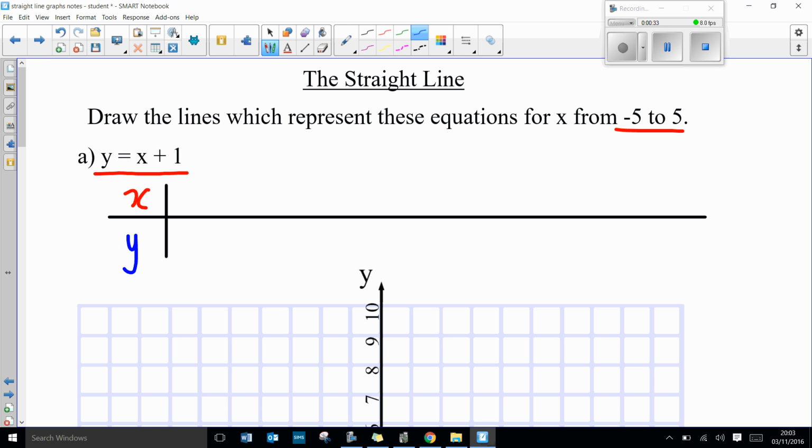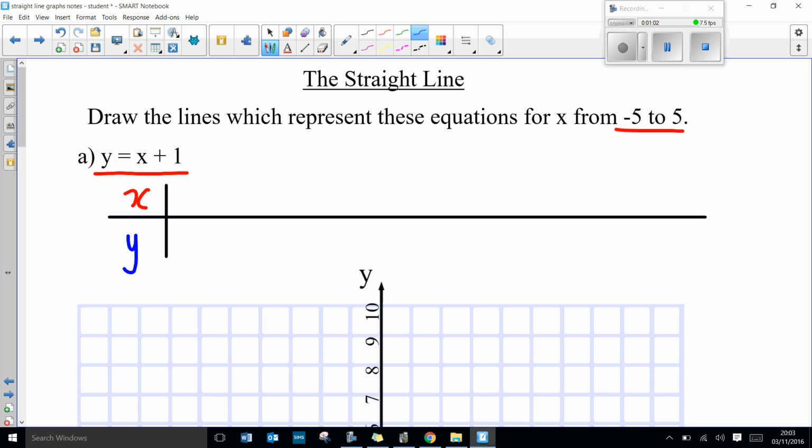What we're going to do is generate values in order to find coordinates that we can then plot and join up to form this line. Now, this is a very lengthy process, and I will be going through a shortcut method with you later on, but for now, because this method will work with any line or any graph that you've been asked to draw, I'd like to make sure we go through it carefully. So they want from -5 to 5.